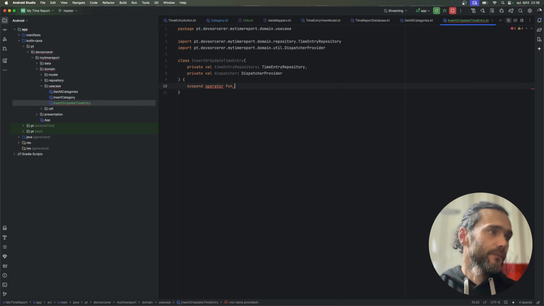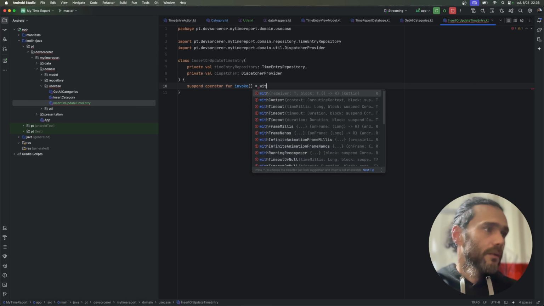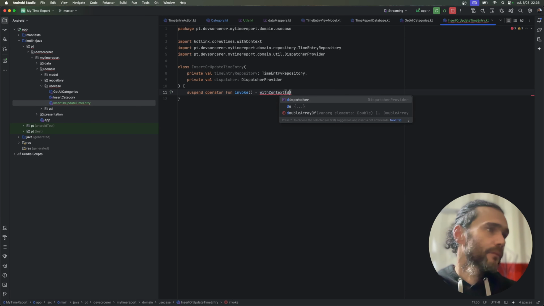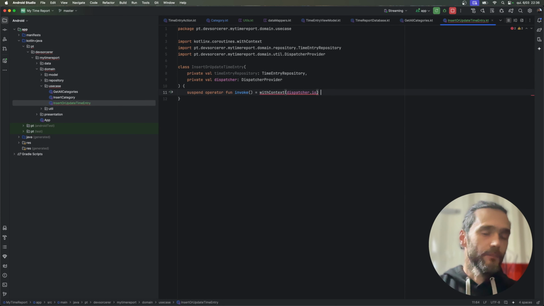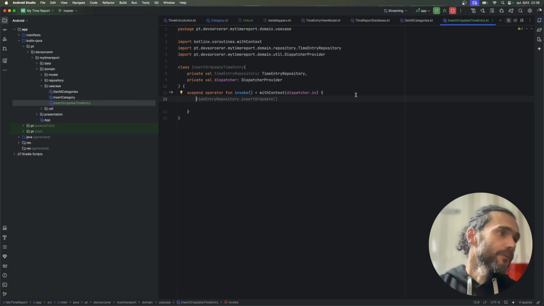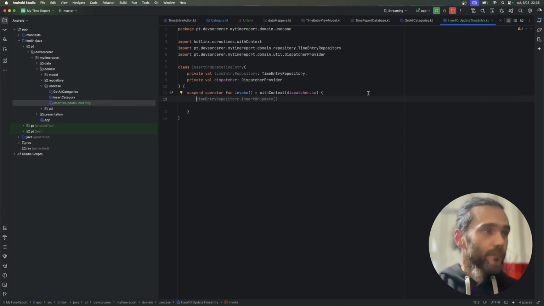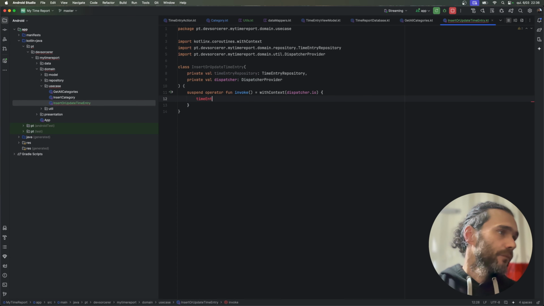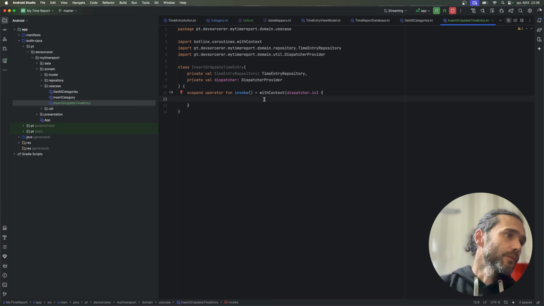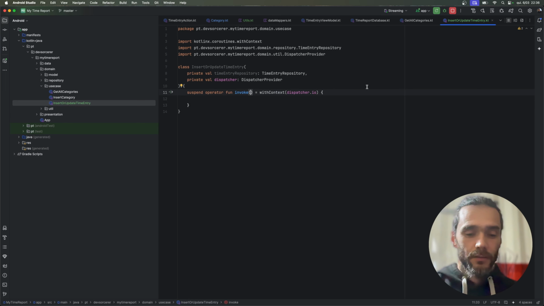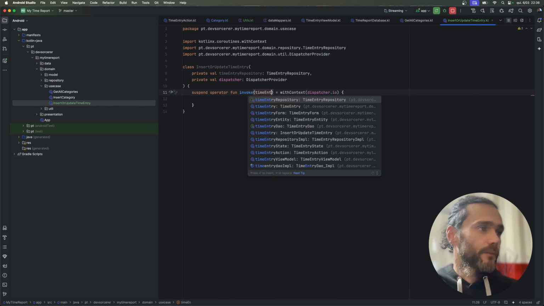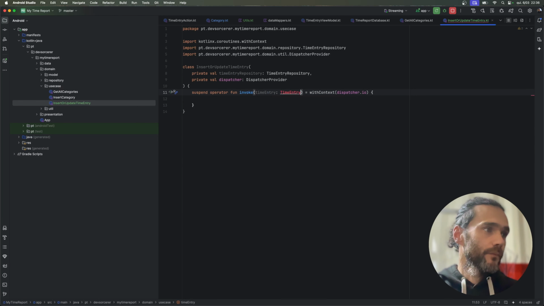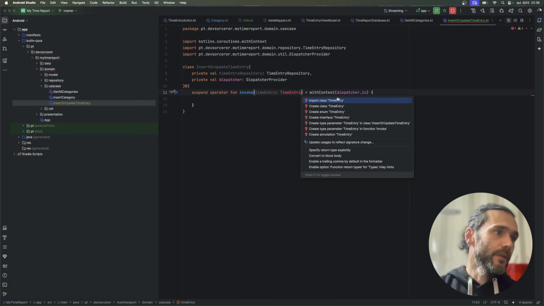Also invoke with context dispatcher.io time entry repository. So what we need in here, we need a time entry. It's going to be a class. Yes, import.